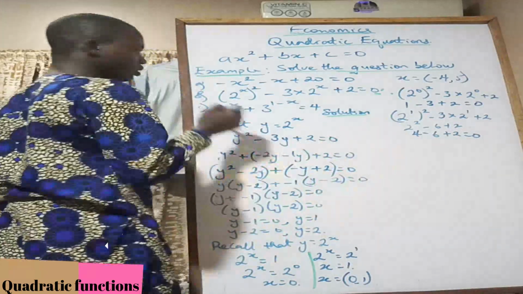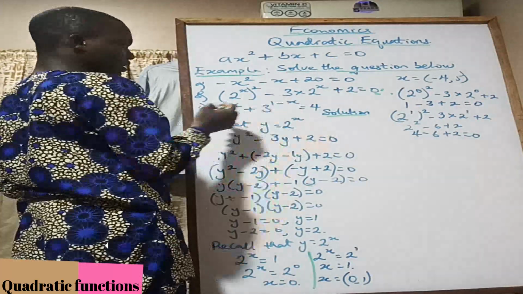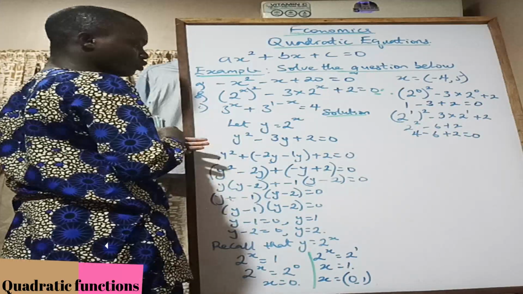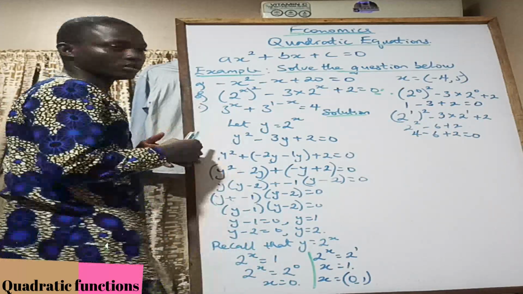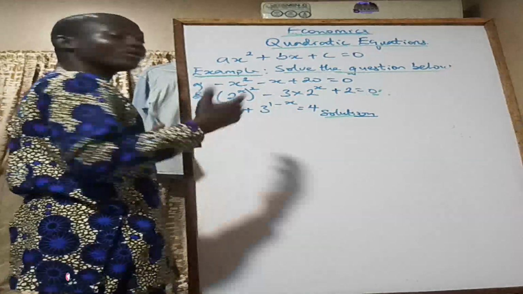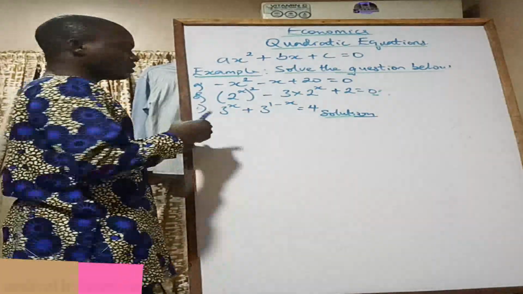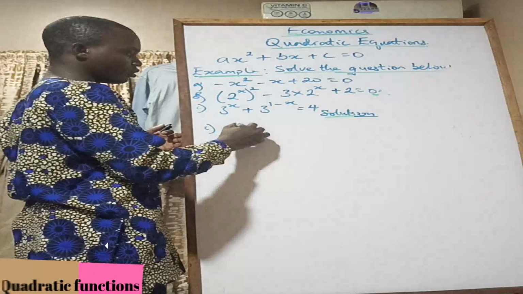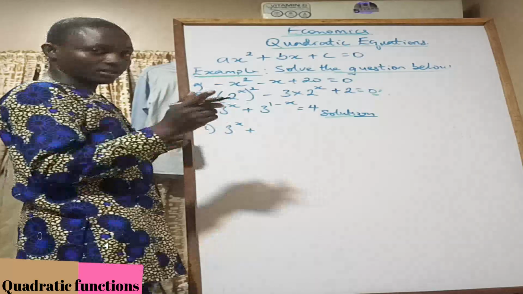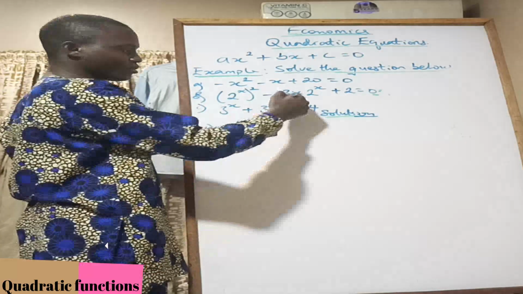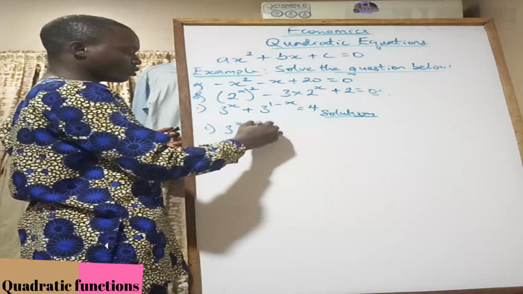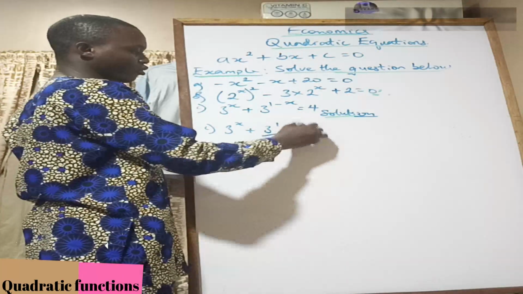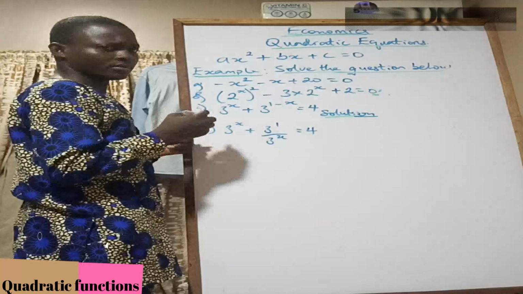All right. So the next one is to solve this one that looks kind of tricky, right? Question 3 is a very interesting question and one has to be careful in solving it. So how do we go about it? From the law of indices, 3 raised by 1 minus x is actually 3 raised by 1 divided by 3 raised by x. So we have 3 raised by x plus 3 raised by 1 divided by 3 raised by x equals 4. Do you agree?